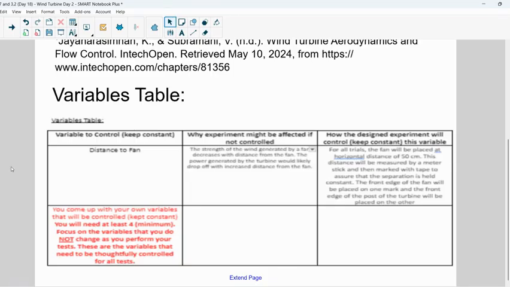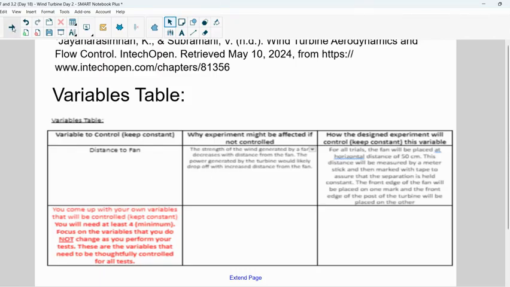So I have just one other row right here, but you're going to add rows, and each different thing that you are going to keep constant should be in a row, and then why it needs to be kept constant and precisely how it will be kept constant. And then you would just click on add another row and do your next variable. And again, you should have at least 4 more from the one that I'm giving you right here.